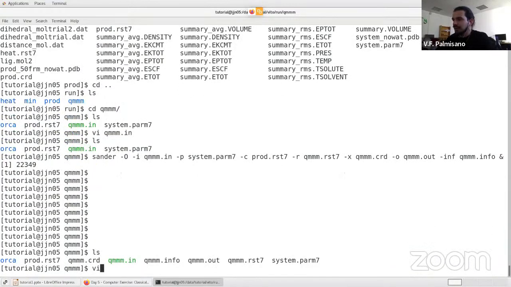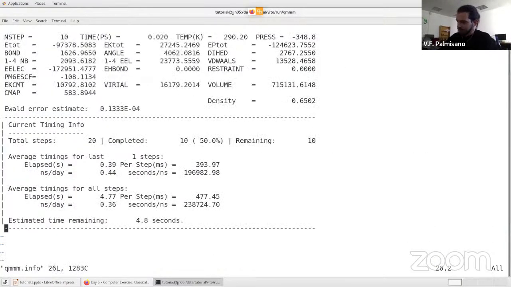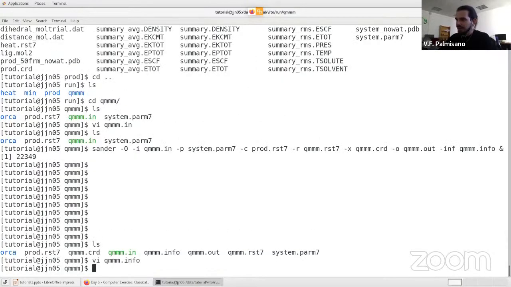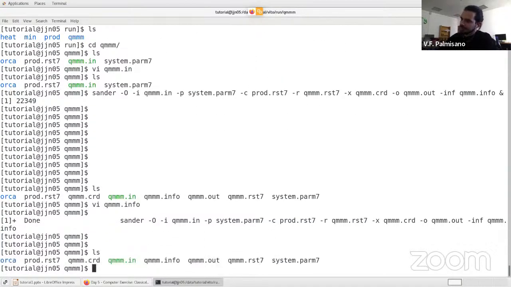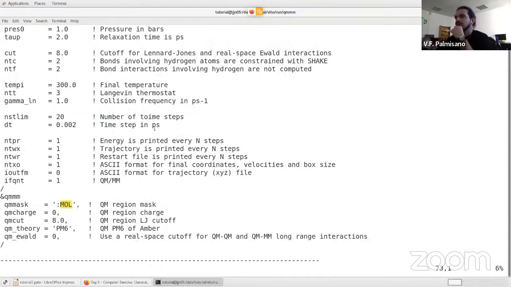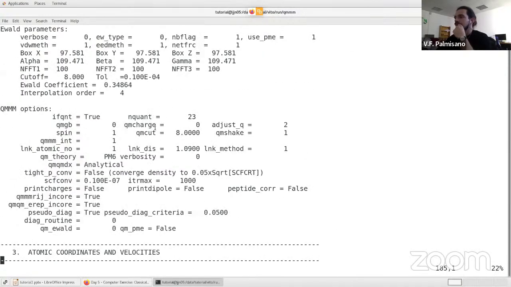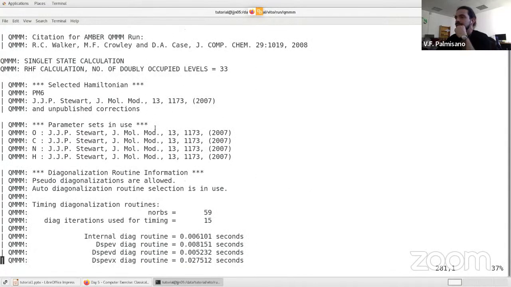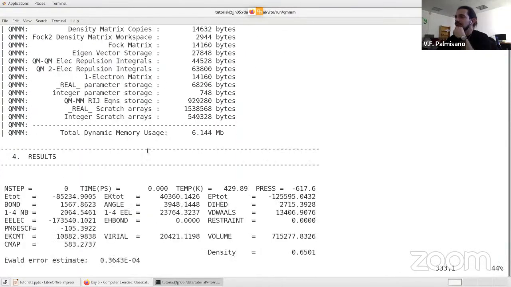The calculation is running. I believe it's already done. So this is the 20 steps, of course. Now I will show you. Here, this is all the printing.